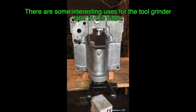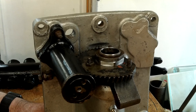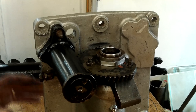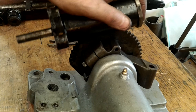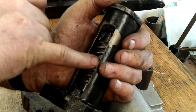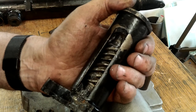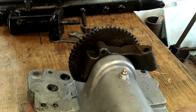This is where I got to at the end of my last Bond mini car steering video. Before I get going it's best that I explain a few things first. These little cars are steered by using a worm and sector gearing system. The worm drive is directly connected to the steering wheel via a direct coupling, and the worm gear in turn drives a sector gear back and forth to steer the car. However, over the years most of these components have worn and the stock of available spares has dwindled to almost none. Replacing the main steering bearings has improved things, but the play is still there because of the wear in the steering gear.